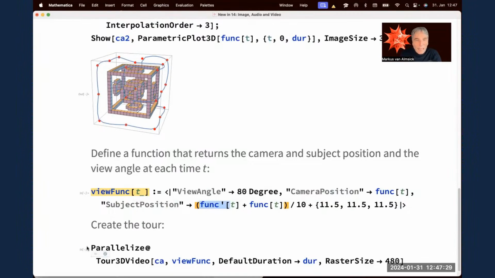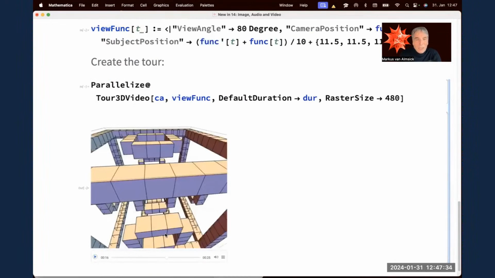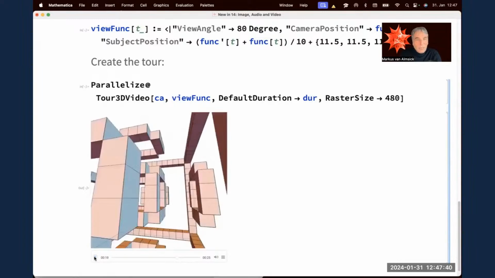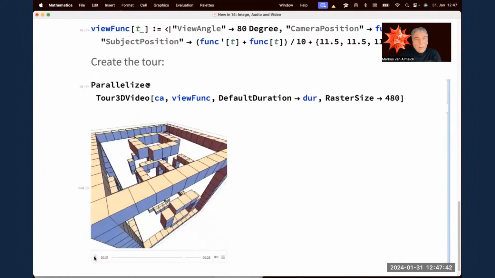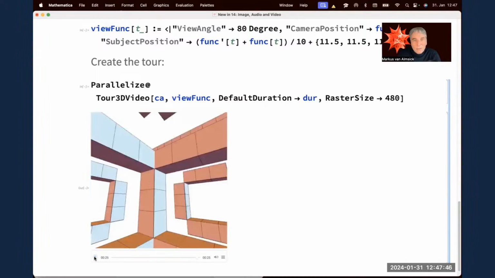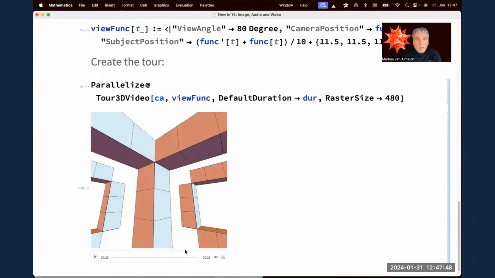All right, and then once I have that, I can use parallelize and so forth to just run it, just to cheat a bit to save a few seconds of processing time. And you obtain essentially this kind of video that is a kind of flyby or fly-through of this 3D object. And as you can imagine, you can generate all kinds of pretty neat videos that way.